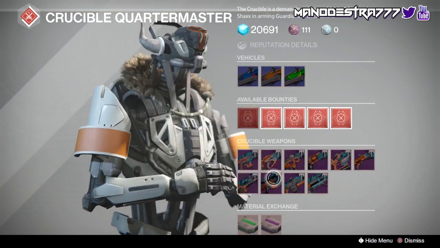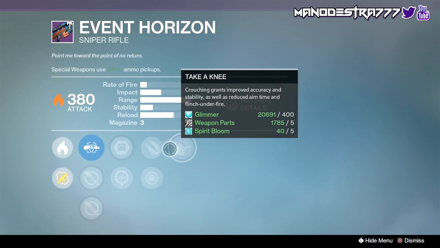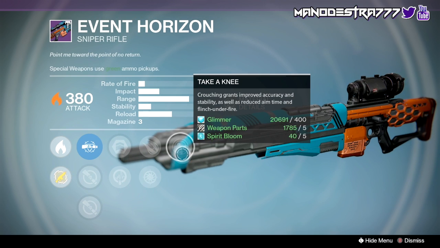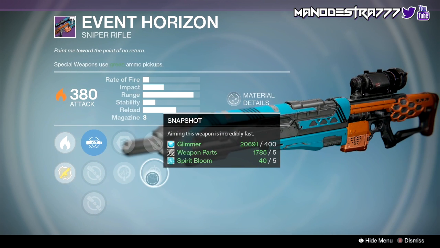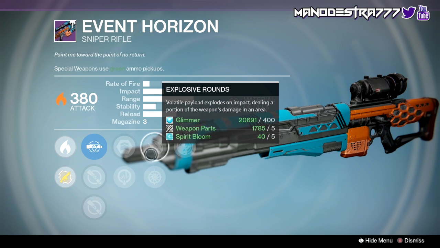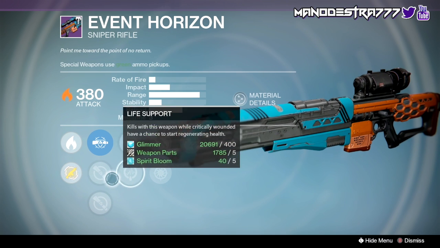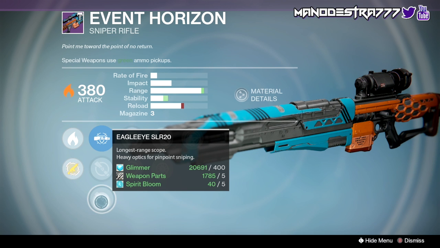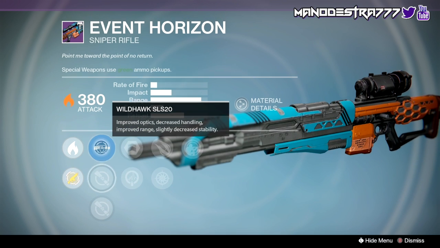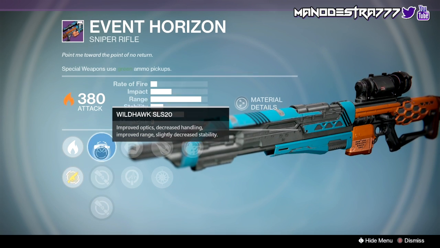In addition, really, the Event Horizon is actually pretty powerful. It has Snapshot, which is nice. I'm not a fan of Take a Knee, but it does have Life Support, so Life Support and Snapshot together. It does also have Explosive Rounds and Army of One, but it has Long View SLR-10 as a scope. It also has Eagle Eye SLR-20 and Wild Hawk SLS-20.